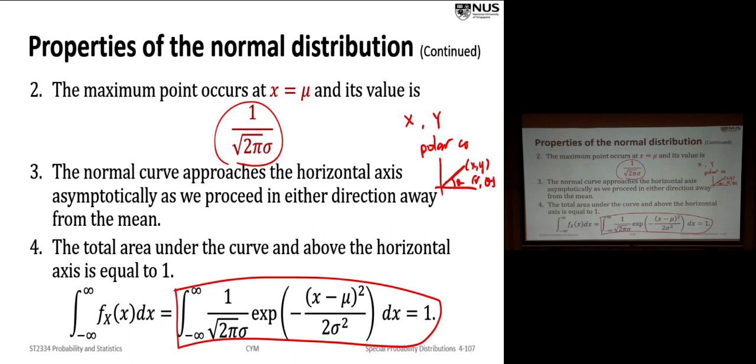But one thing that we should know, with the knowledge of these modules, is that integrating from minus infinity to infinity gives 1. Somewhere we have shown that this PDF of the normal distribution is well defined, so you can make use of these properties. In fact, not only this, we also know the answer for this.